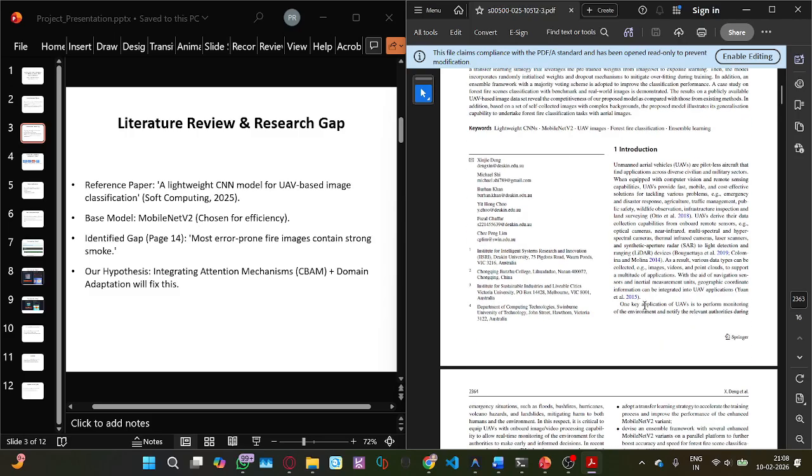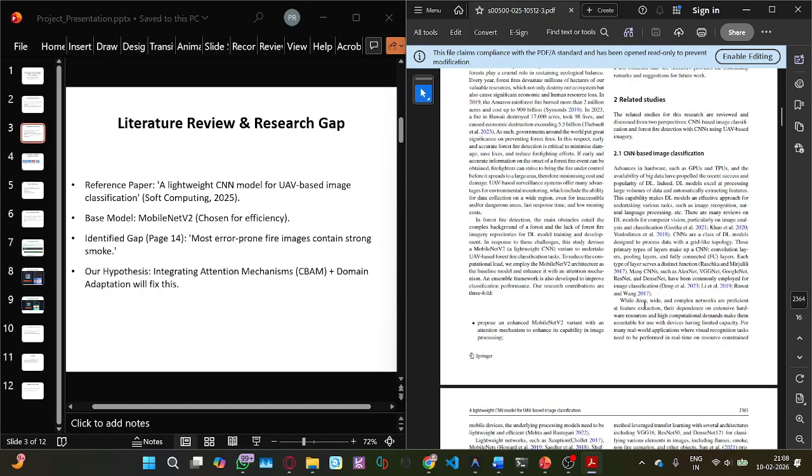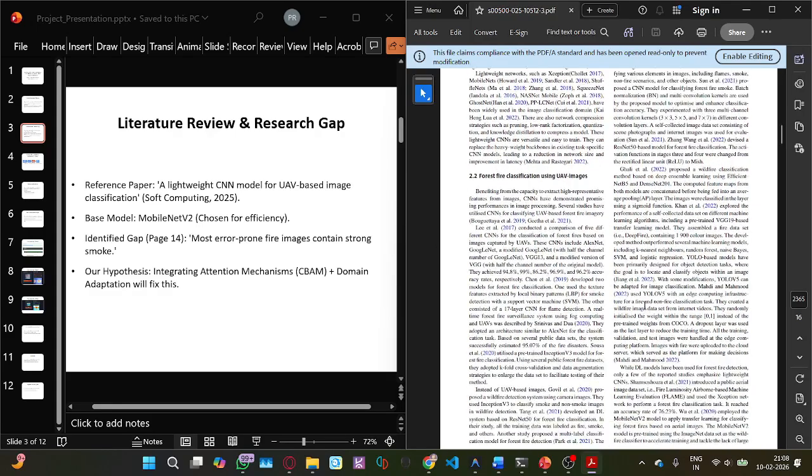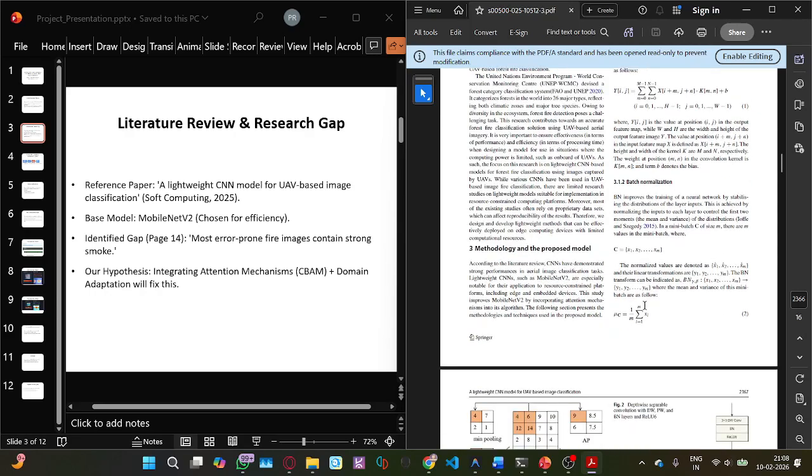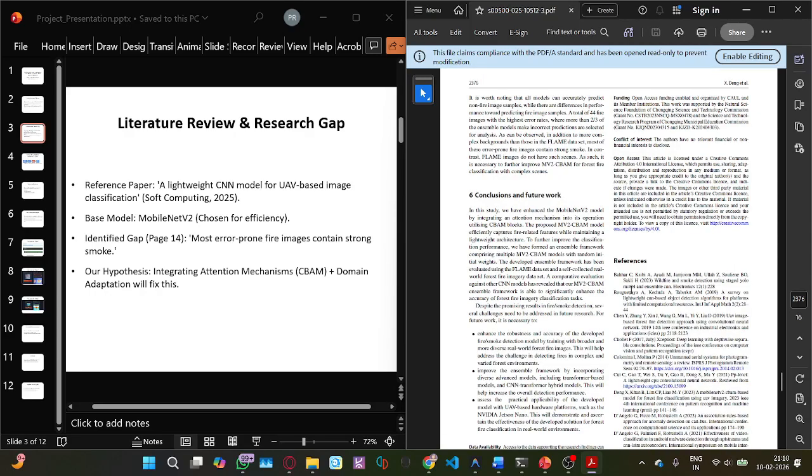However, upon critical review, I identified a significant research gap on page 14. On page 14, the author explicitly admit most error-prone fire images contain strong smoke. It is necessary to further improve the model for complex scenes. So this became the foundation of my work.